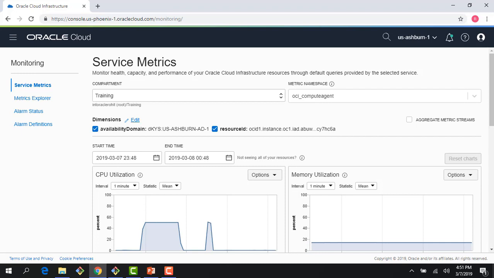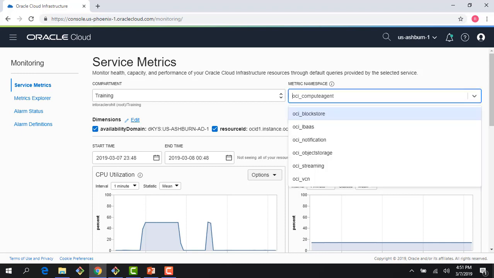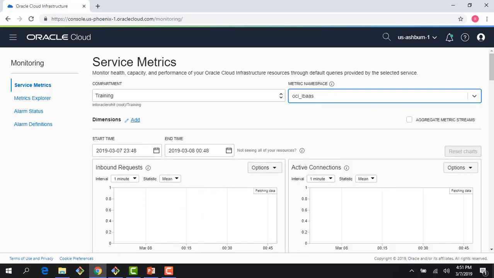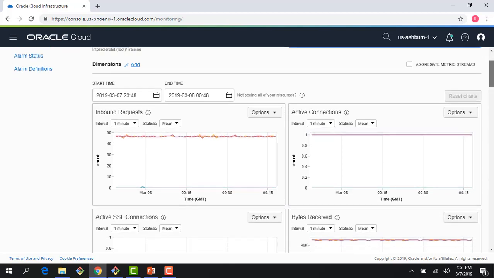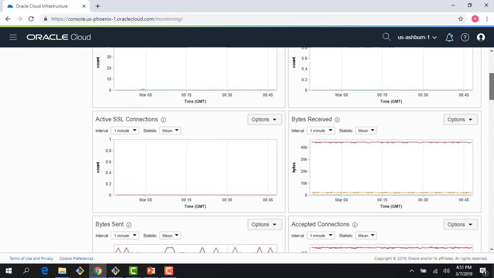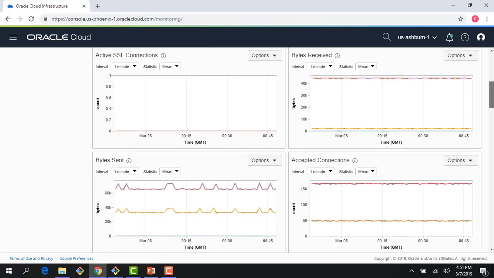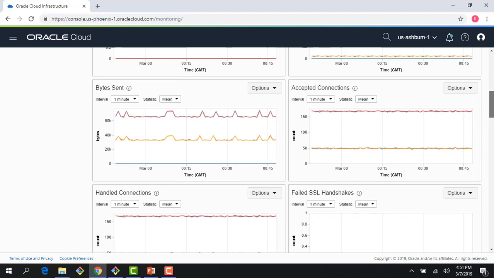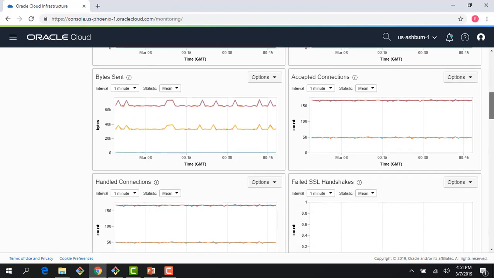If I want to see some other metrics, I don't just have to look at compute agent. I could look at load balancer, for example, right? And in the same view, now I can switch between different metric namespaces. So I have a load balancer running. I can see that there are some inbound requests, no SSL connections, bytes sent, how many connections I'm handling, the count of connections here.